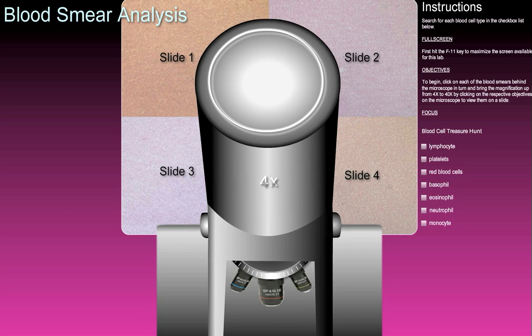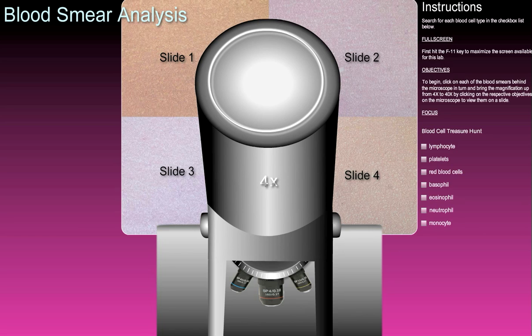The slides below are the ones that are going to be chosen from when looking for different blood cell types. Normally you get a blood smear on a slide that you would then put manually below the objectives. We did not do that here just to make it more obvious where the slides were, and also because we were just experimenting with Flash and its capabilities back when this was created.